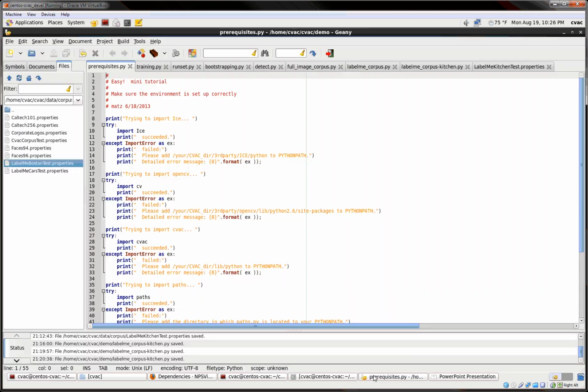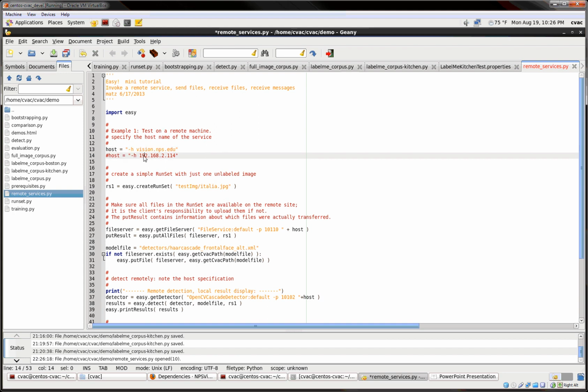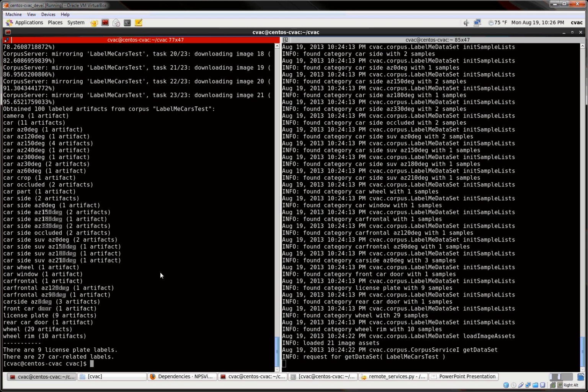And the last one is for remote services. So let me see. Let me go back to the demo script to load the remote. Let me turn this one on first. By default, the demo script will try to connect with this server, which is the remote server. Let's see what happens. And then I will switch to the other host later. Okay, so let's run remote servers.